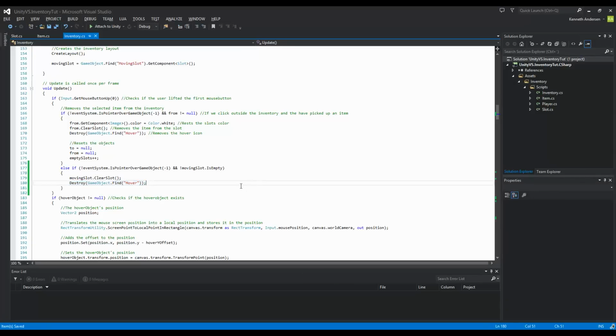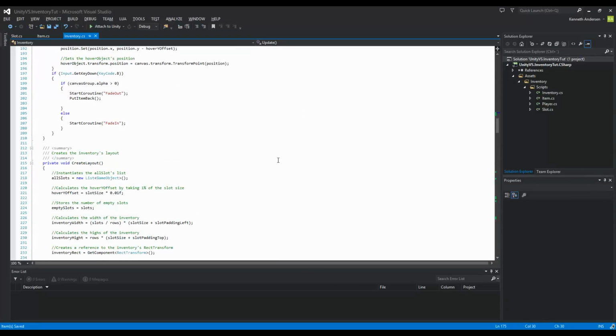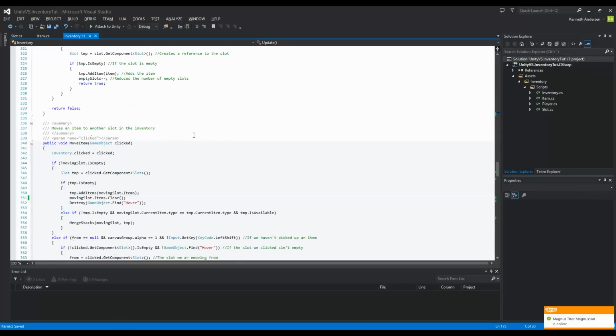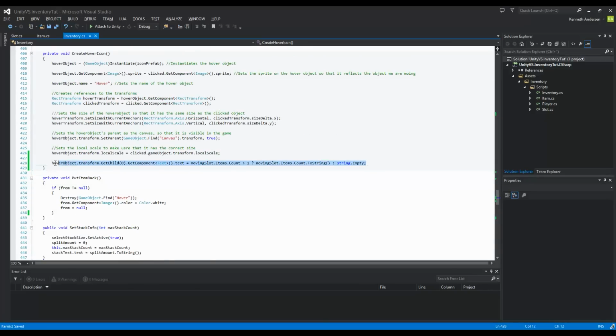Okay, so the next thing I want to do is to go to the part where the wrong number was written on top of the icon. And I want to do that by going to, let's see, we have a create hover icon function somewhere. We have so much code now here. This line of code actually takes, when you split a stack, the text or the amount of items we just picked up and puts them on top of the hover icon, so we can see how many items we're carrying around. So it's kind of this functionality we need.